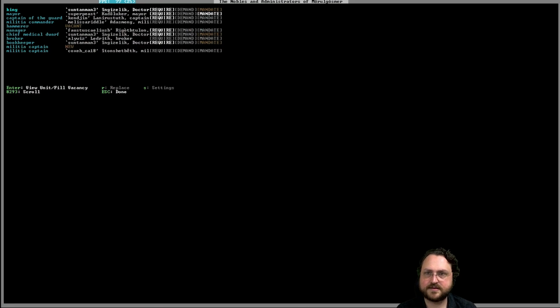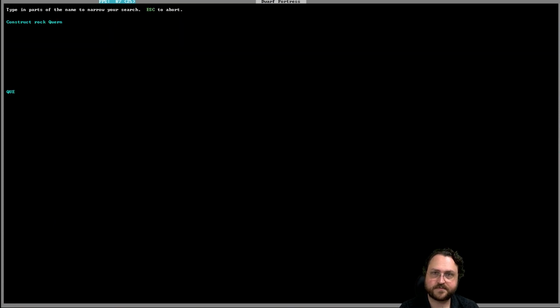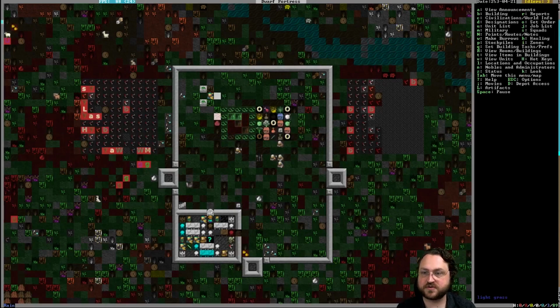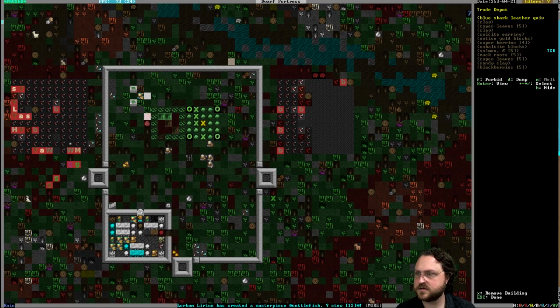Suntan Man wants more kerns. Sure. We just finished 2. Let's build 2 more. We'll never use them. We're just going to have a massive stockpile of these things. So are people still hauling here? They must be.